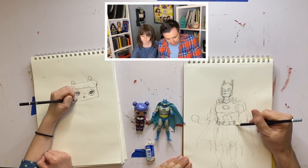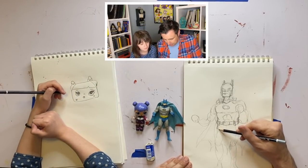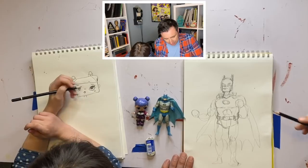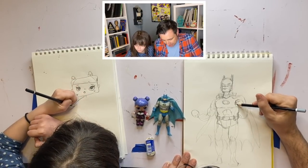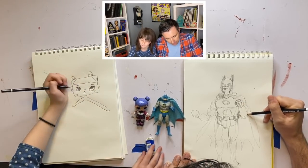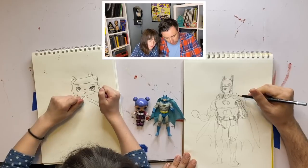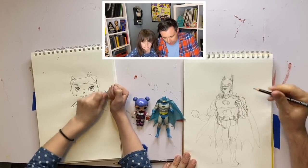I used to love reading Batman comics, and I still do, and I used to love coming home from school and watching the live-action TV series, and of course, in 1989, when the Tim Burton Batman movie was released in the movie theaters, I was about 11 or 12 years old, and it just blew my mind. Batman had a huge influence on me in my storytelling. I think you can definitely see that in my Lunch Lady series.